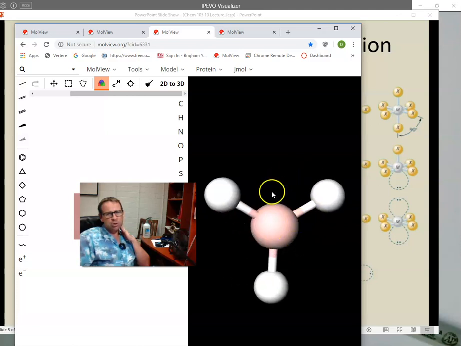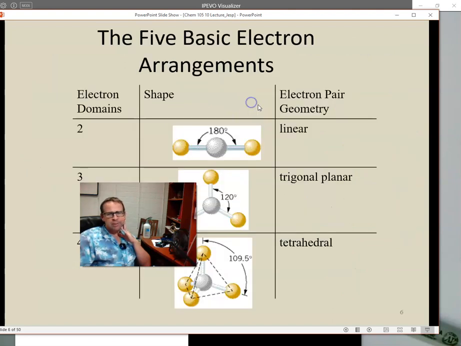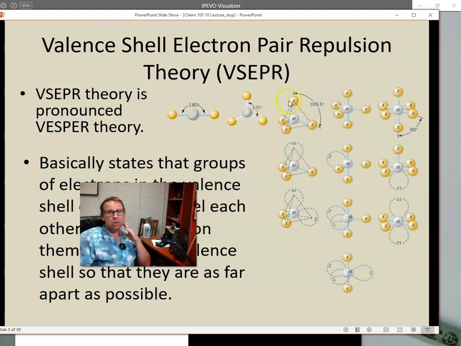So we call this a trigonal planar molecule. Here's an example of a trigonal planar molecule, where we have a central atom with 3 regions of electron density. A central atom with 4 regions of electron density, this shape is called, now they could probably have come up with a better name, it seems to break the rules, but this is called a tetrahedral.